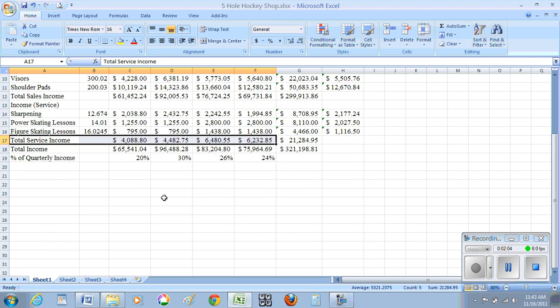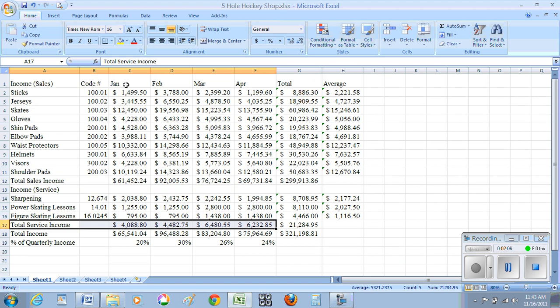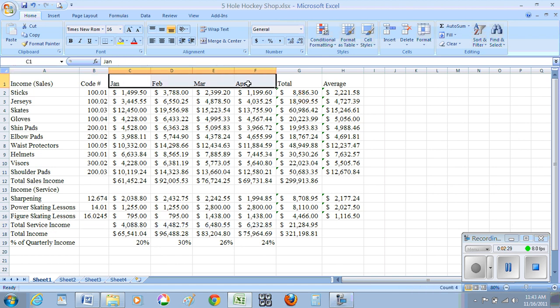So what I tend to do is copy and paste the information to another area of my sheet. And what is key here is that if you do this, do not delete the information after you've created your charts. If you do, you will delete the information on the charts themselves. Excel uses the numbers to create the chart. So if you copy and paste stuff, don't delete it later. Just leave it where it is and put it on a separate sheet like I will here, and don't erase it after. You'll wreck your sheet.